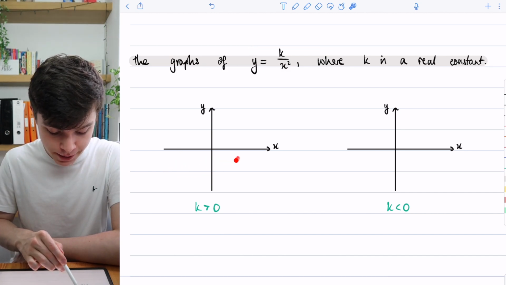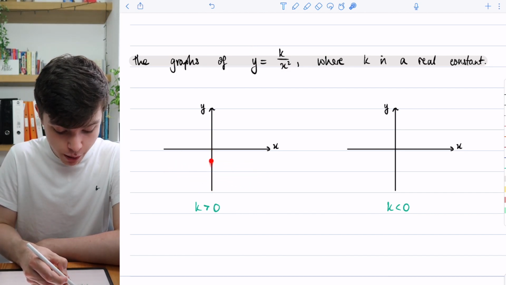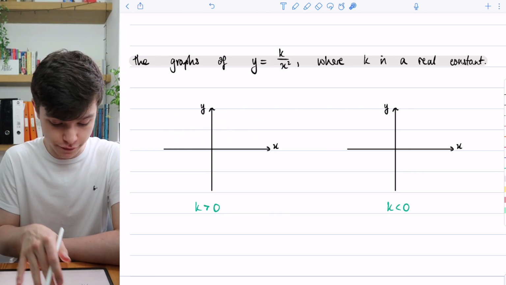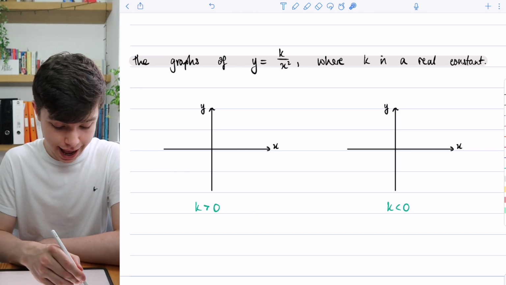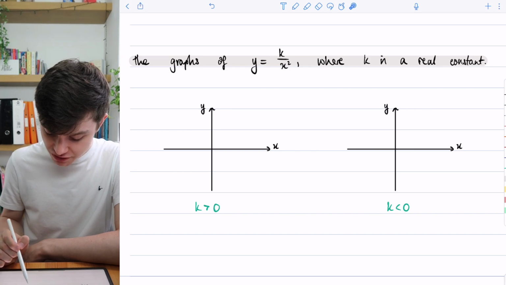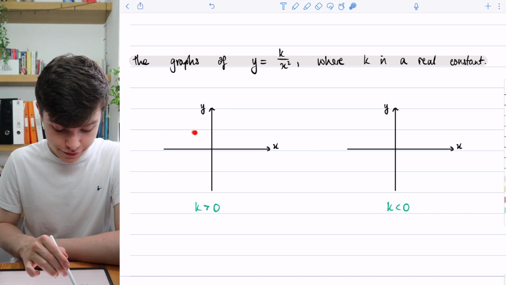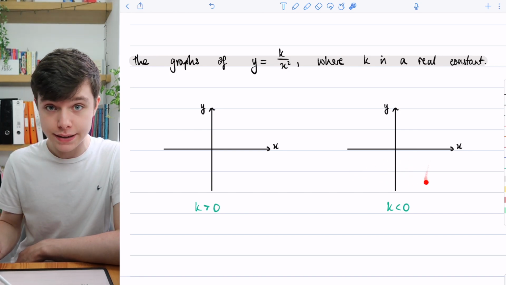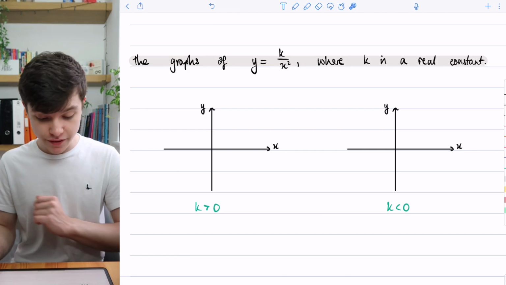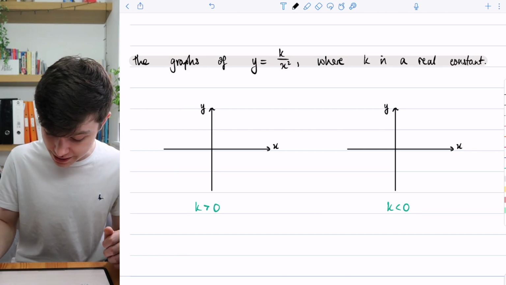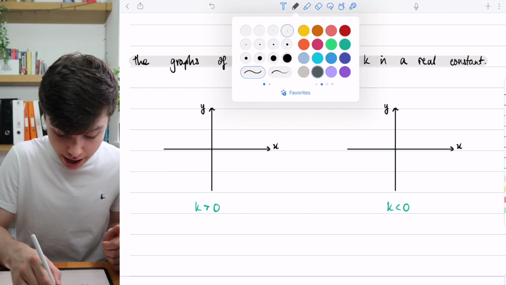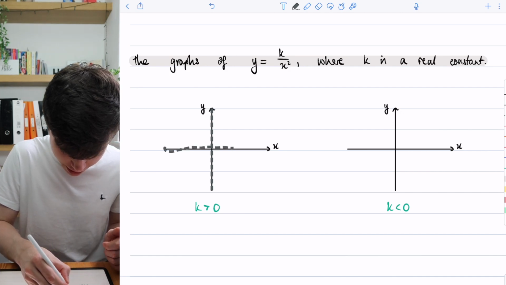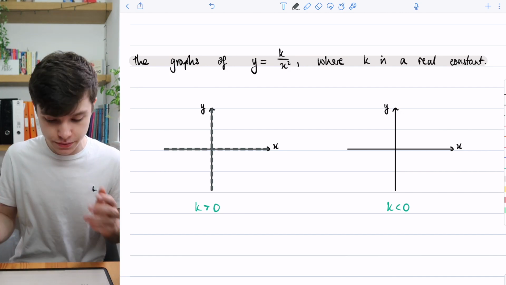So we're not going to have anything in this part of the graph because this is where y is negative. Okay, so everything that's going to happen for the graph of k over x squared is going to happen up here. Okay. And if we've got k to be less than 0, we have the positive to be all up here. So when we've got k to be negative, for similar reasons, it's all going to be down here, okay? And the general shape of k over x squared looks like this. Again, we're going to have the same asymptotes. I'll draw those on. For the similar reasons that we had at the start of this video, x cannot be 0 and y can also not be 0.